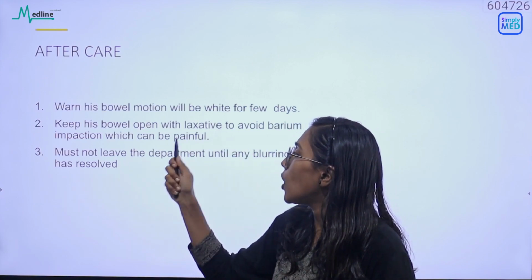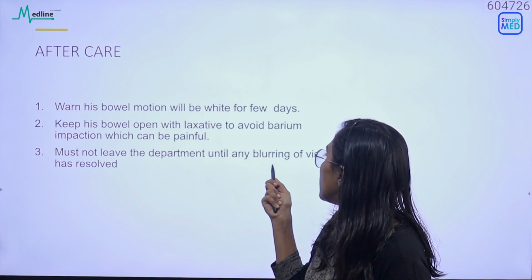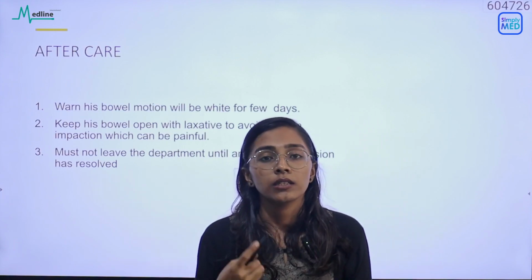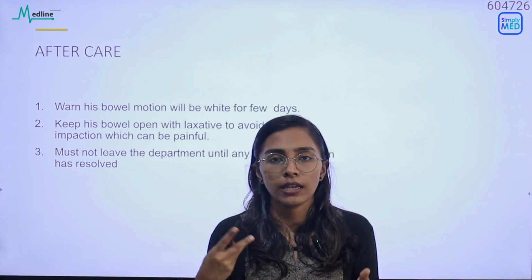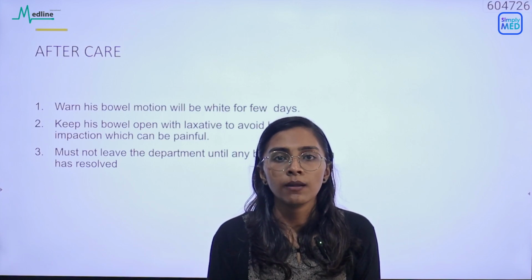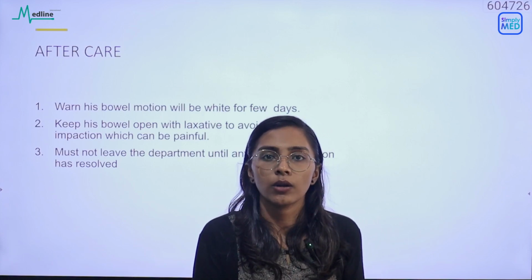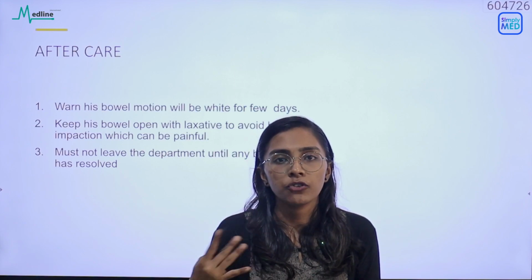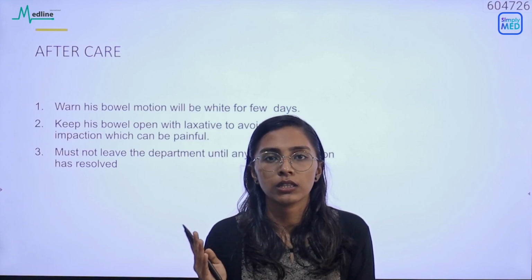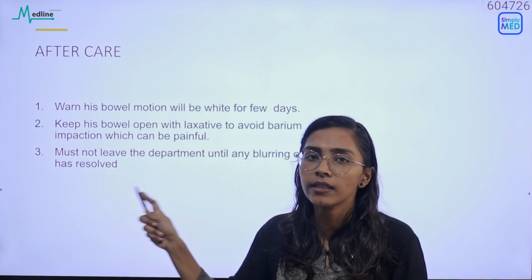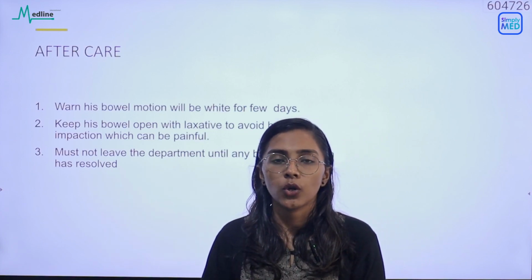Then we should not leave the department until any blurring of vision has resolved. Suppose the patient complains that they have some blurring in their vision, then we shouldn't leave the patient alone in the department. We have to wait until the patient is fine with the vision. So these are the aftercare you have to follow.